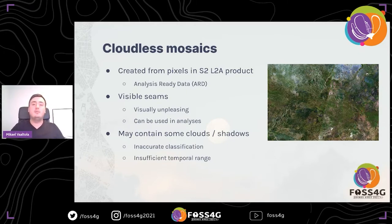So what this means in practice is: if you want to create some nice satellite images without clouds — for example as a background for your map — there are probably better solutions than CFSI. It's also good to manage expectations: the mosaics CFSI creates will still have some clouds or cloud shadows, because unfortunately the detection methods are not 100% accurate.